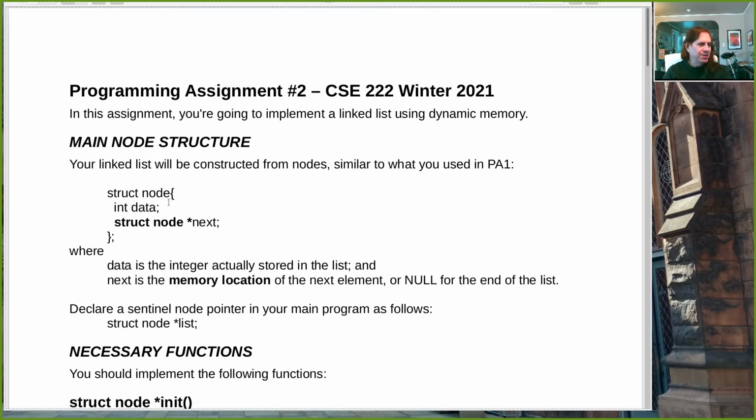All right, so our nodes are almost identical to what they were in PA1. It's still an integer field called data. It's still a next field, but the next field is now a genuine bona fide pointer to a struct node. And so there's no valid field. Again, the system's taking care of that for us. So simplified node structure with the same meaning as in PA1.